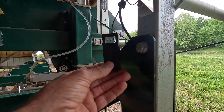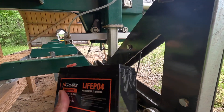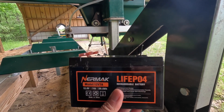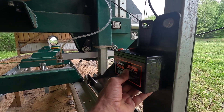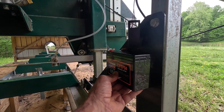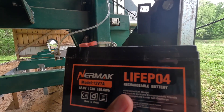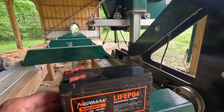So I think we need to upgrade the power source. My idea is to take a 12-volt battery along with a resistor to cut the voltage down to the three volts that we need, and mount that right in there. Then we'll wire it up and have a more robust power source. When it runs down, we'll just take it out and charge it back up. Should be pretty simple — famous last words.